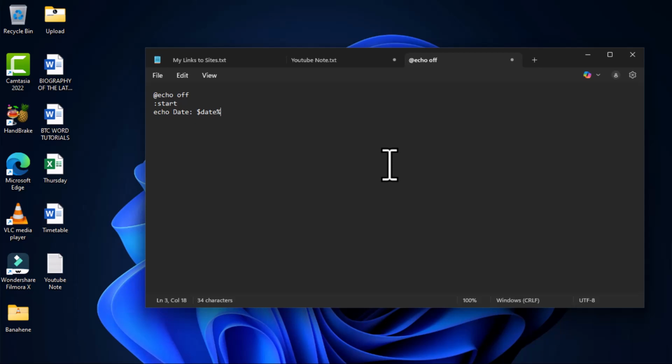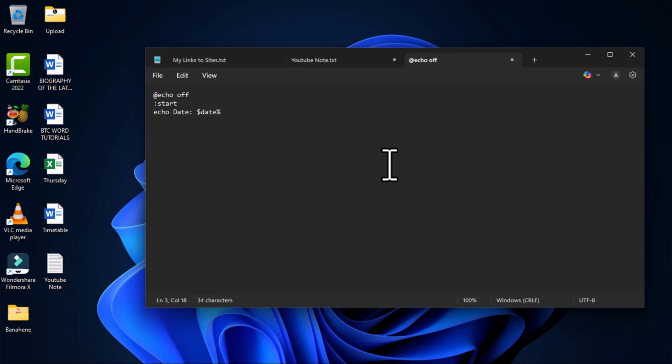This is to tell this application that the output we want to see is the date, and it is going to fetch this date from our operating system, based on the kind of display that it has for us on the taskbar, that is the date and time that we have on the notification area. This command is going to pull out the date and the time of our operating system and showcase that in the command prompt window.